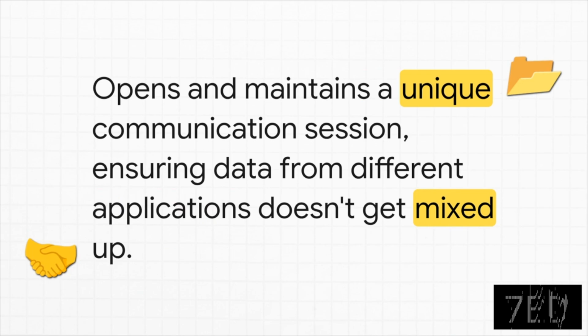So think about this. You've got multiple tabs open in your browser, right? Maybe a video streaming, your email, and a news site. How does the data for each one stay separate? Well, that is the magic of the session layer. It opens, maintains, and closes a totally unique connection for each specific task. It's like a switchboard operator, making sure the data from your video doesn't get mixed up with your email.